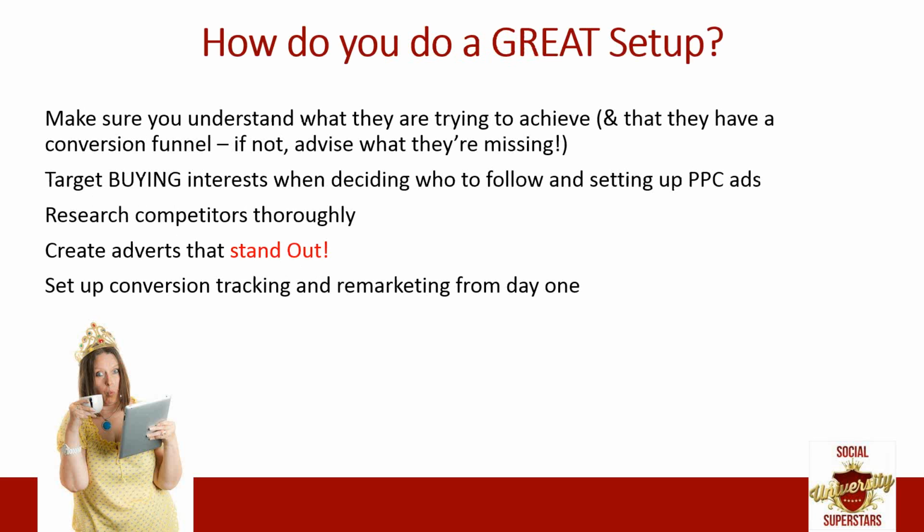Now this is where you start to add value. Part of the setup process, you'll go and look for who they should be following. You'll start building a network. Supposing that today you do these searches and find people to follow, and you start following them and start a conversation, just a quick conversation, and then that's it. In 6 months' time, the client meets that person at a networking event and has a conversation with them in more detail, and then they order. The buyer won't remember connecting with you 6 months ago. They'll remember the conversation. So if the customer is ever asked, how did you hear about us? The natural assumption would be the networking meeting, but that's not the truth.